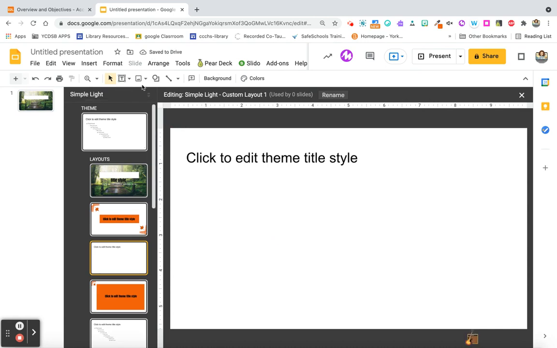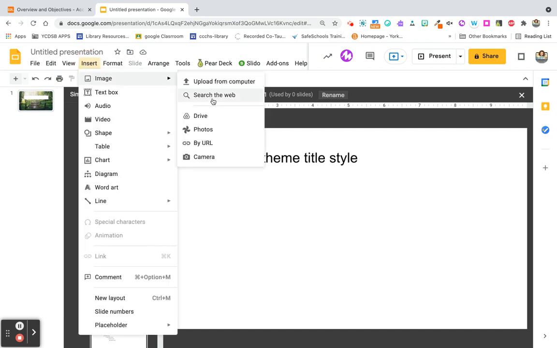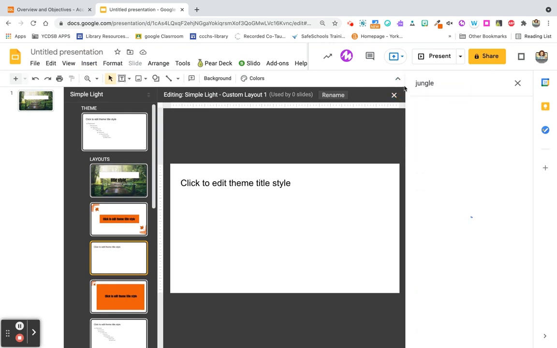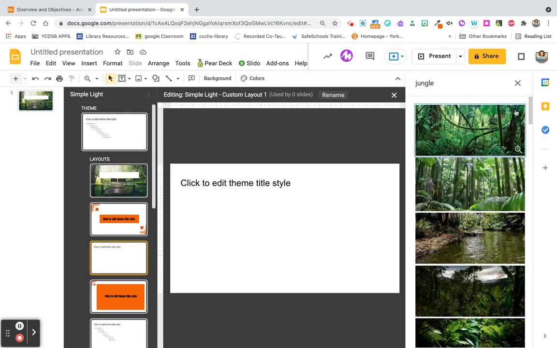The other thing I could do for a background, so when I put the jungle background in, it was too dark. And so that's why sometimes I don't choose a background, I choose an image. So if I go insert image, search the web, and this time I'm going to go jungle. And again, I can coordinate all my colors and just say I really like the look of this.